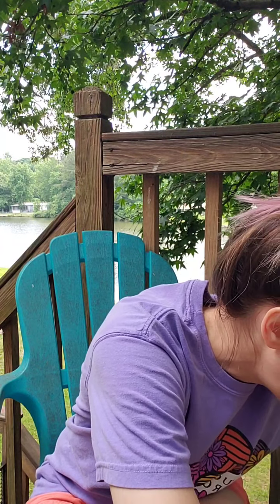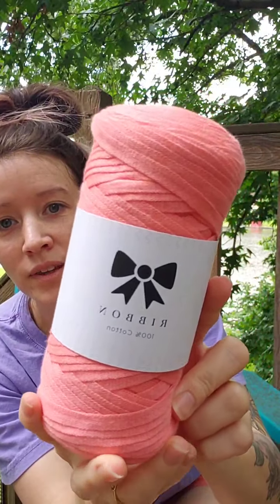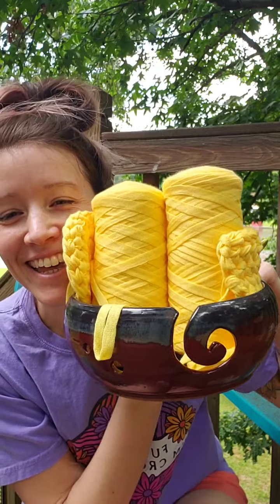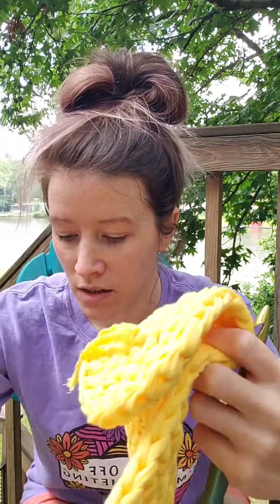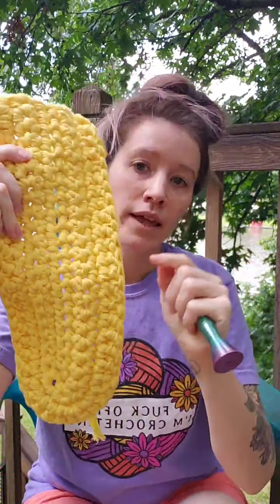Then I got this really pretty summery coral color — that's a really nice one. Let me know if you have any questions about this yarn. I haven't worked with it a lot yet — I'm just getting started. This is the third color. I have one more: this really bright summery sunshine yellow, and this is what I'm working on right now. You can see I have both of them open — I'm holding two strands of yarn together. I wanted this to be a nice summer chunky bag. So far I've got a U-shape going, thinking it'll be like a hobo bag.